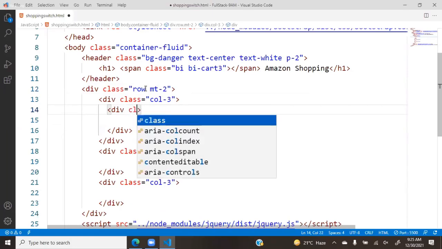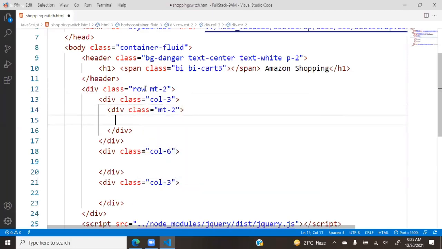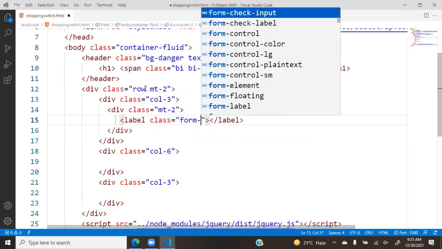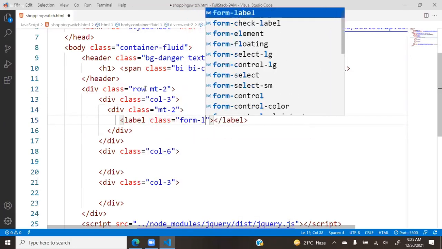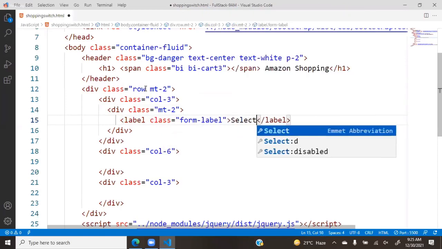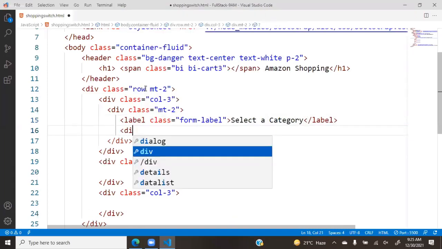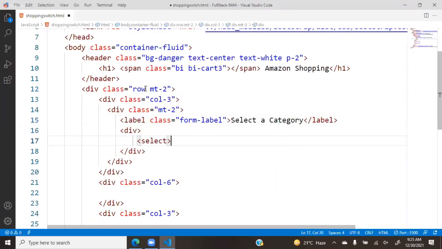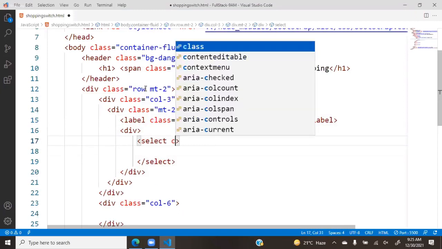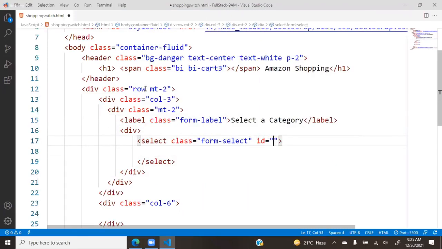This is class margin top 2, and label is class form label. And in this we have select a category. Now div and we will put a select and a class as form select, ID as LST categories. Okay.